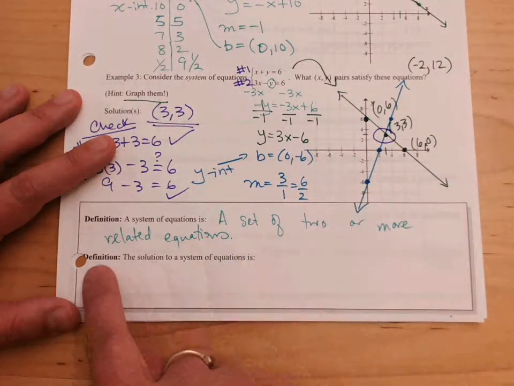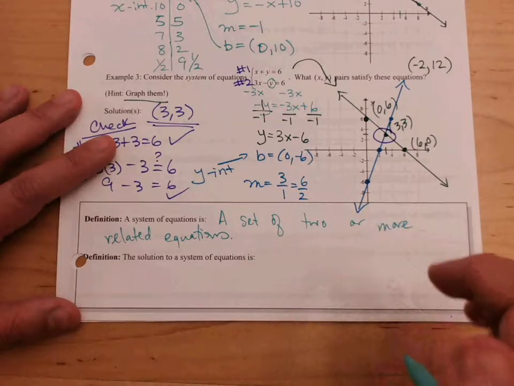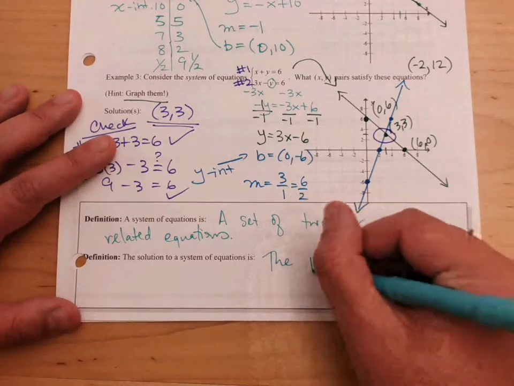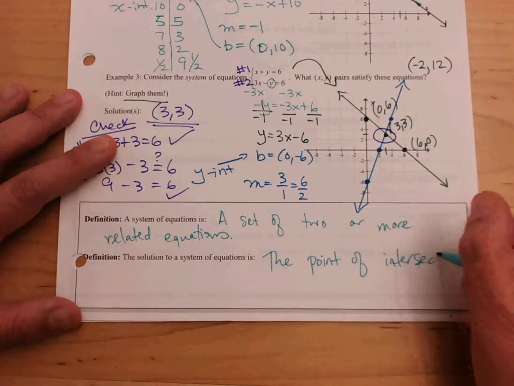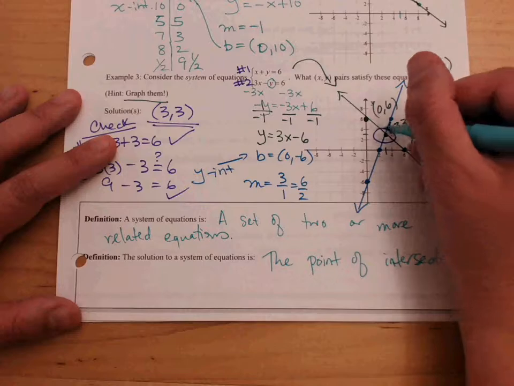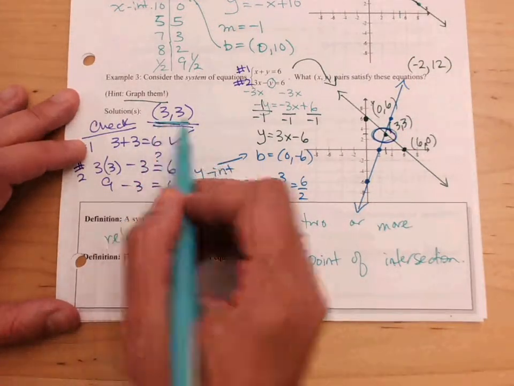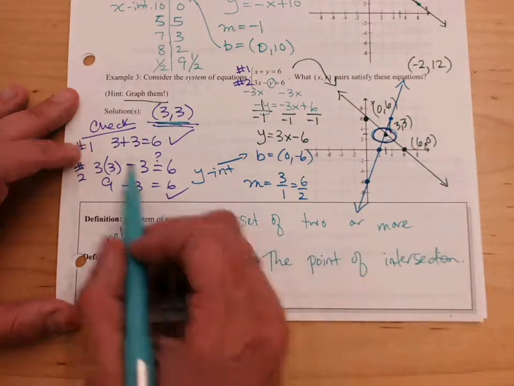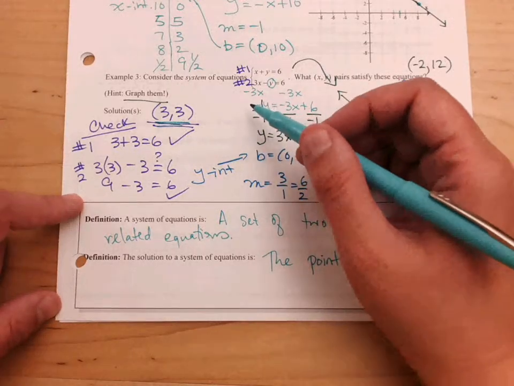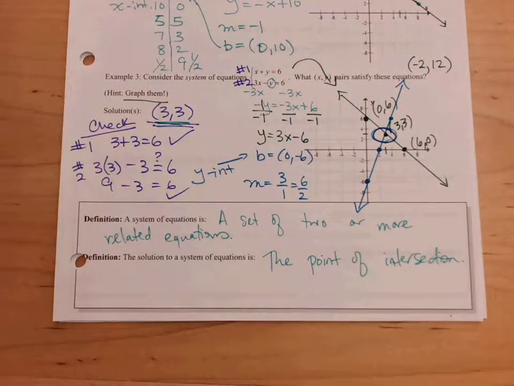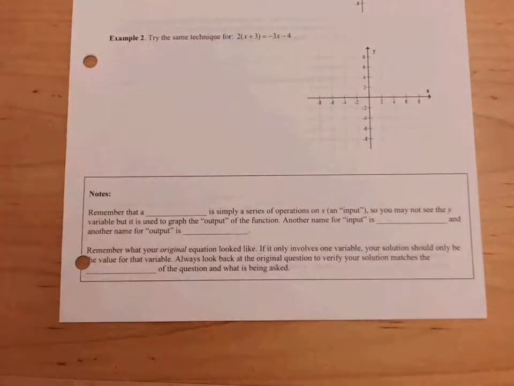The solution of a system of equations is the point of intersection. Okay, and that's why we said here is the point of intersection, and that means that that's the solution, that ordered pair. And remember that we can plug that number into both equations to check. So I expect always to see people checking to see if they got the right answer. Okay, let's go on to page 2.